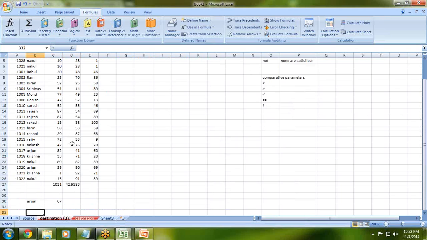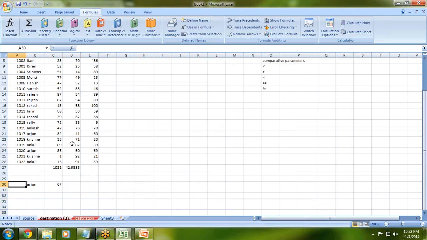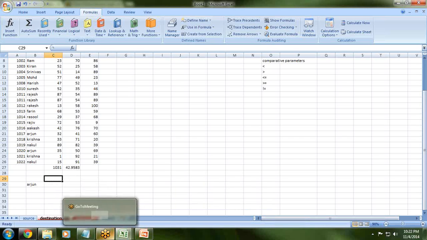I'll also give you certain, when you see that there are certain other names here, I want you to put some IF also here. Okay, just a practice for you to get a grip of basic formulas and sum. Tomorrow we will do conditional formatting, and then we'll go to the next level.